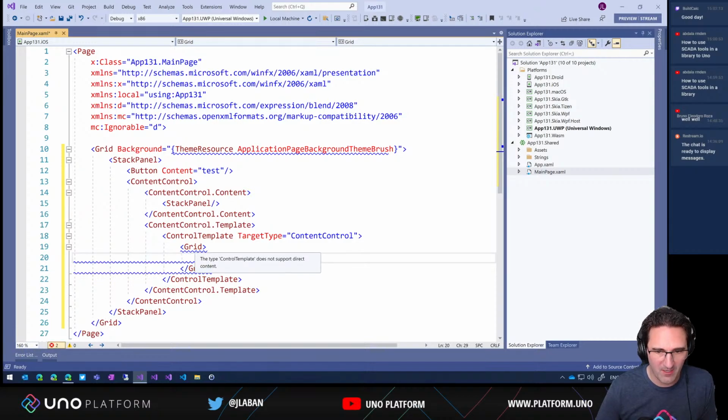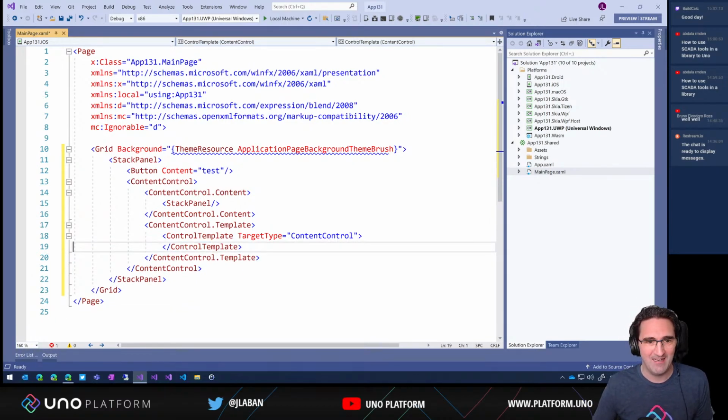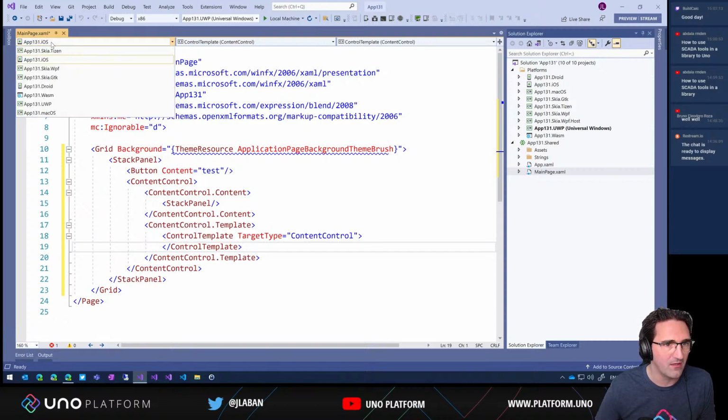Here we're probably going to have to do something about it, because it doesn't know what to do with ControlTemplate, so it doesn't know what to provide underneath. That's a good thing. So good news. It means that 16.10 is improving the situation a lot, especially when you're on iOS, where it works properly and gives you a few things. So before we take a look at the theme resource, let's take a look at the other targets.